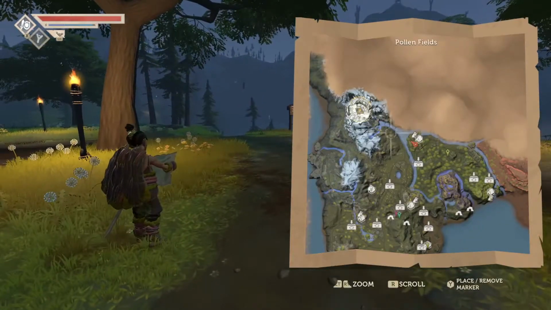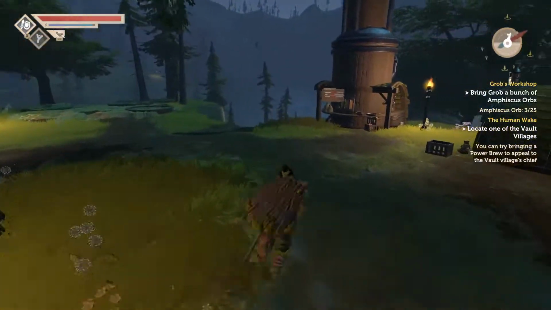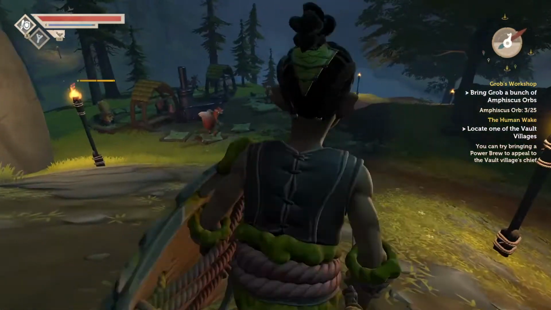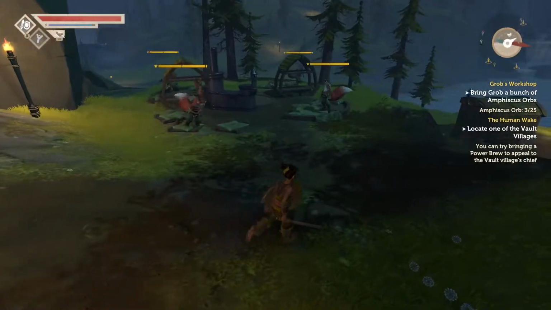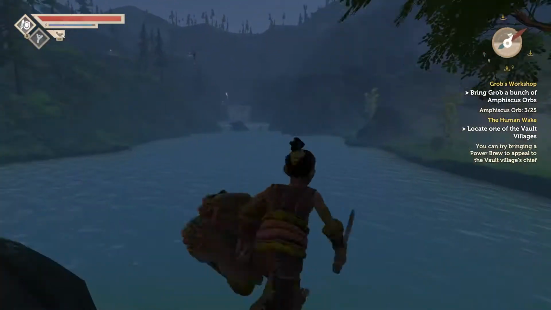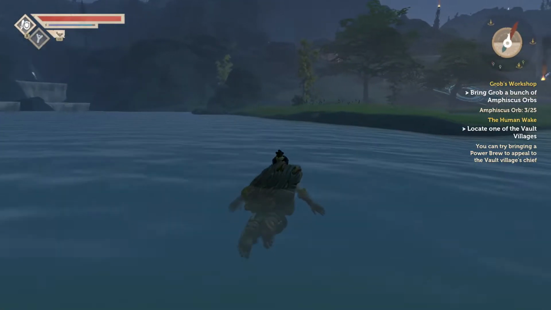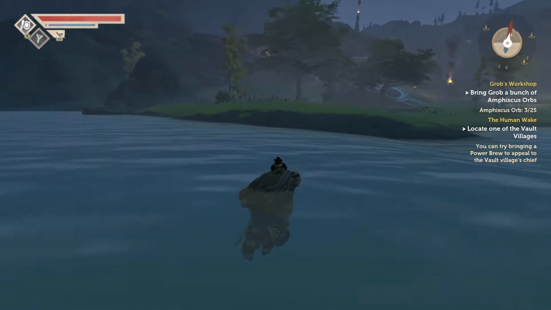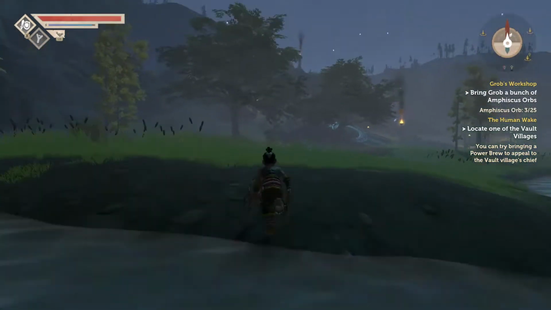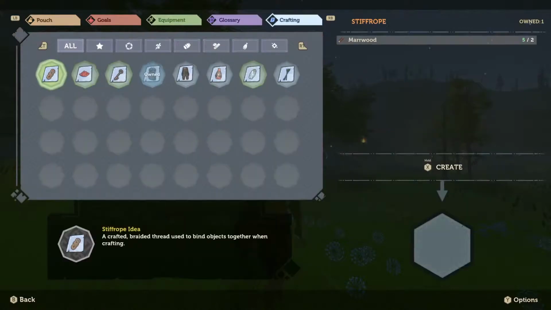So like I say, we're going to this area here, Telkin Pass. So we want to cross over the river here. These guys are not much use to me at this point. Some of this stuff is just not really worth even taking on, because there's obviously a chance you can die. And did I make... I'm trying to think if I made some stuff.